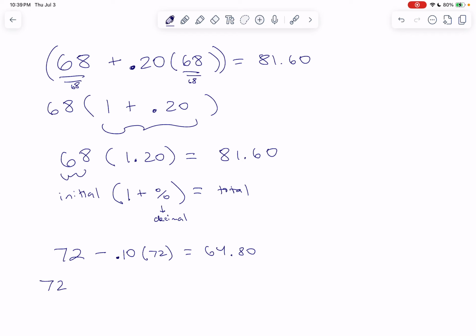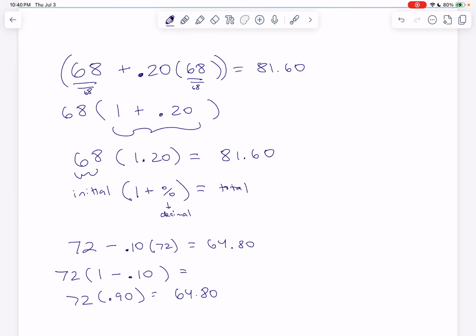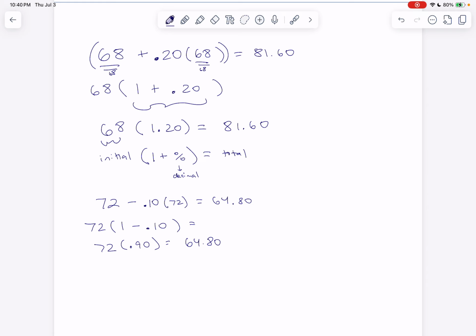Now, let's do that same trick. Let's factor out the 72. What will we be left with? We'll be left with 1 minus 0.10. And if I simplify that even further, 1 minus 0.10, well, that's 0.90. And oh my goodness, that makes sense. If I take off 10%, I'm only paying 90%, not all of it, slightly less than all. 10% less, 90. So again, punch that out on your calculator, and you'll notice we get $64.80. Wow, right? That's pretty quick.